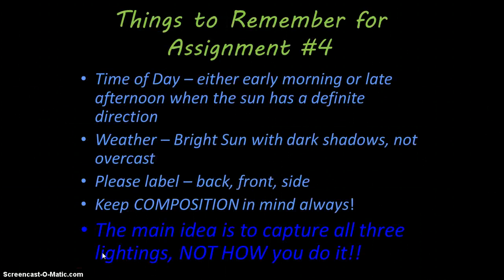Okay, things to remember for assignment number 4, which is 360 degrees. First, time of day. You either need early morning or late afternoon when the sun has a definite direction. Now think about it. If it's noon and the sun is directly above you, you will not be able to get any of those 3 lightings because the light would be shining directly down on top of the subject, which is not what we're going for.